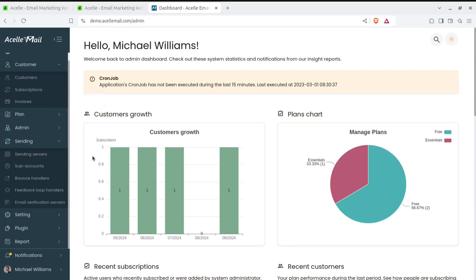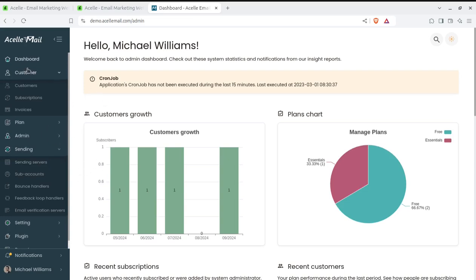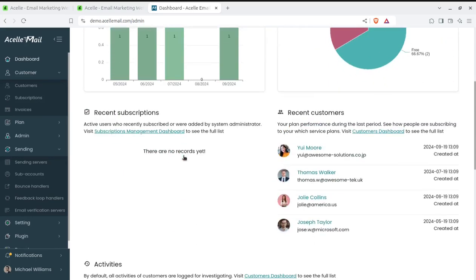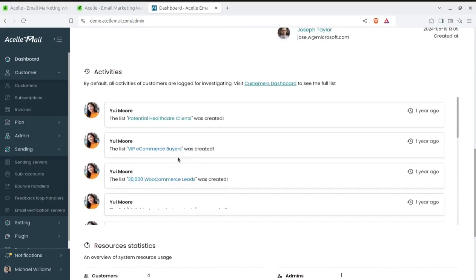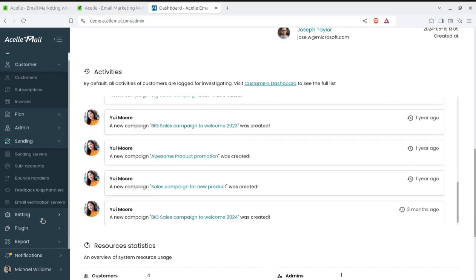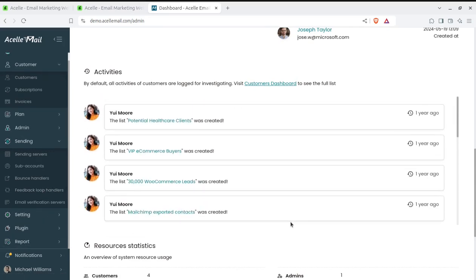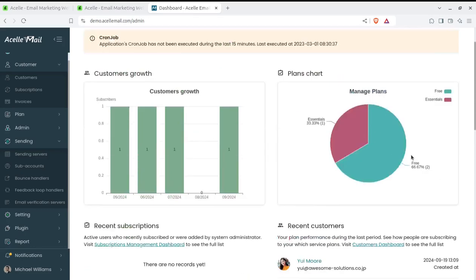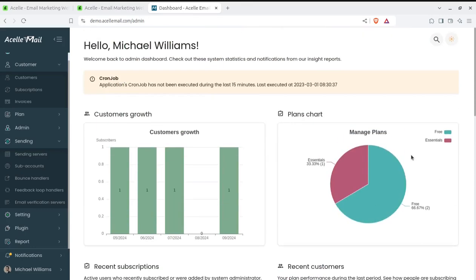So this is the dashboard of Acelle Mail, and the dashboard is showing some basic things, I mean the basic stats of what is going on inside the system. Since it is a white label solution, you can definitely rename the solution and send it to a prospective client, or you can create new customers on this platform and allow them to send emails, and you can collect money for the service that you are providing.